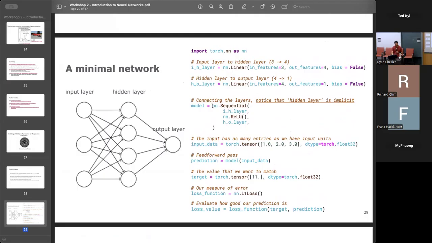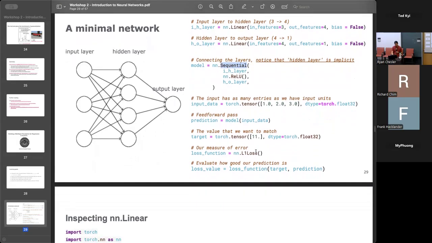So one of the nice things you can do is this nn.Sequential will basically say, whenever you're doing something, just automatically pass it through all of these layers in sequence. I know that it's going to just go from here to there to there. So you can just wrap it with this sequential, and then you don't have to manually define this into that and then into that. It's just kind of a saving measure, so you don't have to do everything manually.